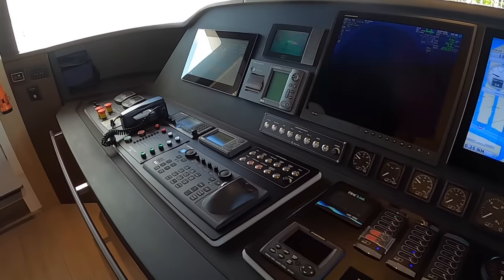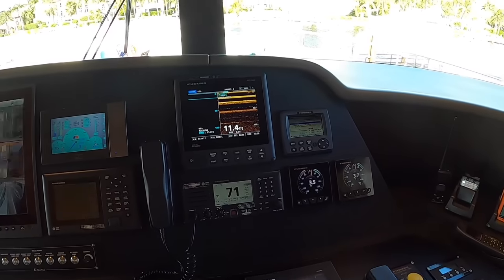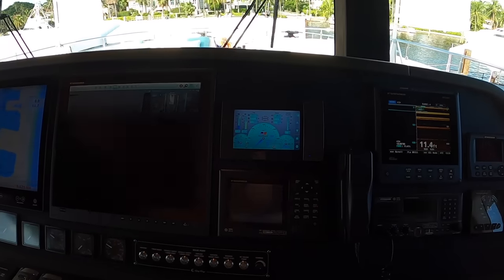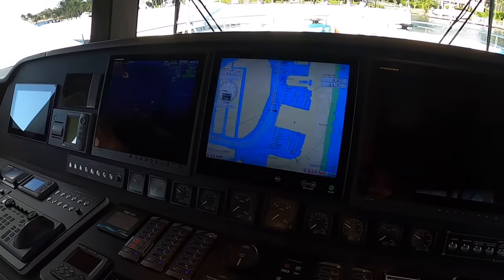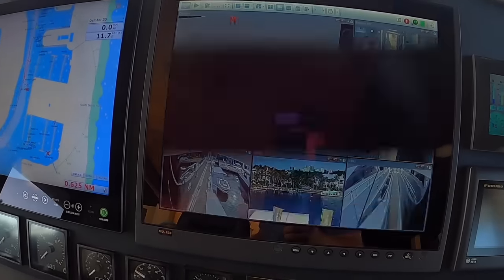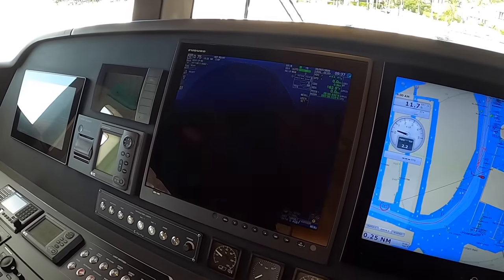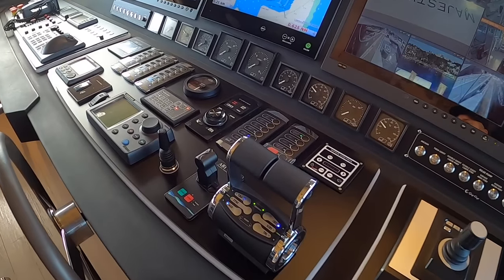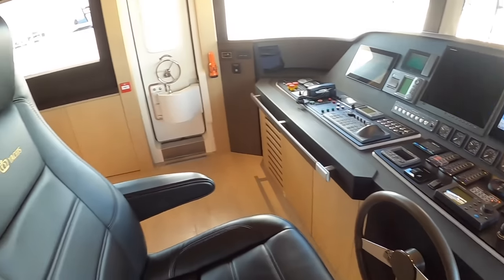We have multiple VHF radios to monitor different frequencies. Obviously, sonar, MTU, engine monitors, chart plotters. I mean, you have multifunction displays. You can pull up whatever you want to pull up. We got our surveillance cameras on this one, chart plotter on this one, or radar on this one, which is on standby. And our engine controls right here. Our thruster control here.